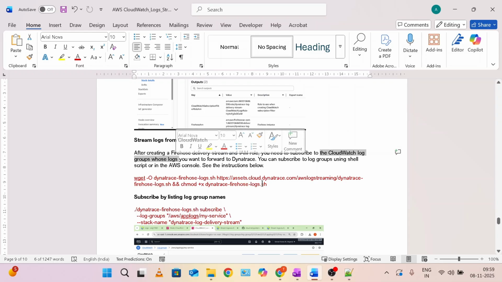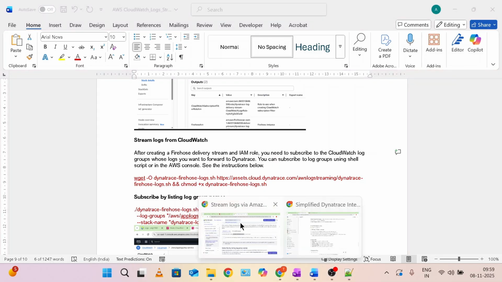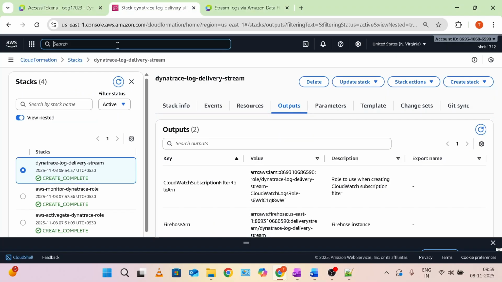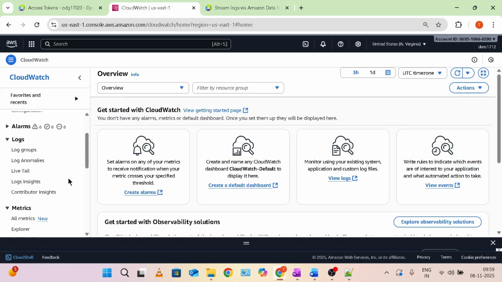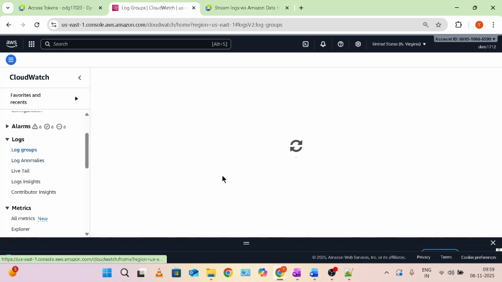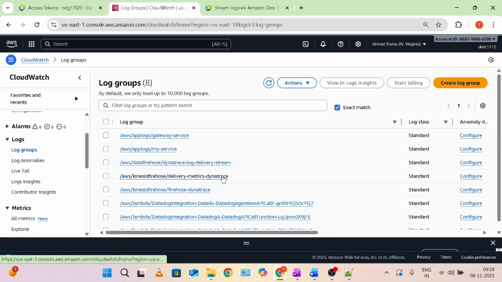First of all, I want to know what logs I'm going to send to Dynatrace, because in my CloudWatch I don't want to send these 100 GBs of logs to Dynatrace. If I send that, then my licensing cost will be exhausted. So again, I want to be very specific and send the most critical, important logs to Dynatrace, not every log.